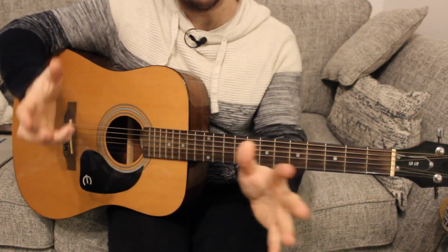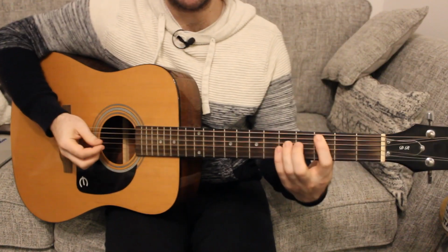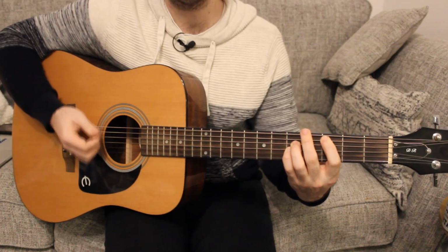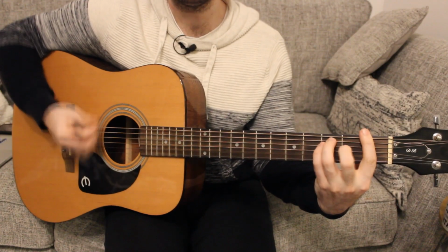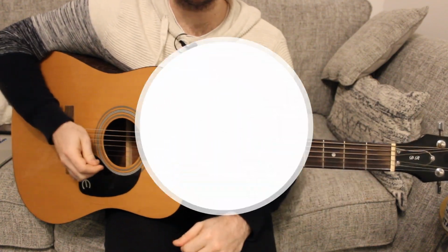Now the first time round, no guitar on it, but the second time round, you hear the distorted guitar, which is where they put in some stabs. And again, you can use the open chords or power chords. I'll use the power chords. And it goes like this, the C chord, 2, 3, 4, 2, 3, 4, 2, 3, 4, 2, 3, 4, and there's the verse.